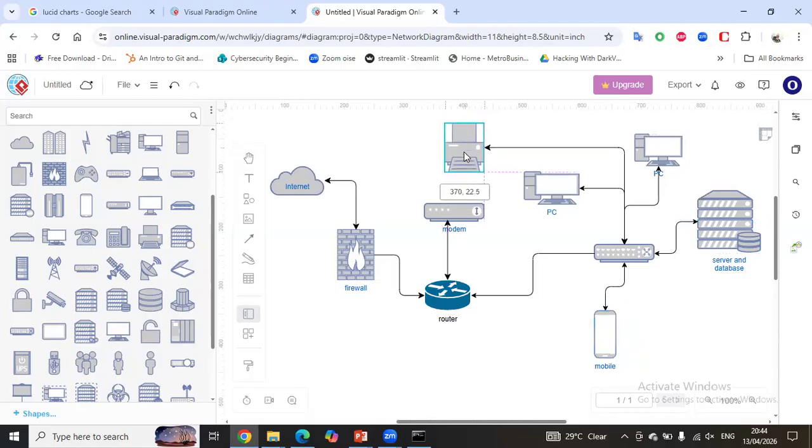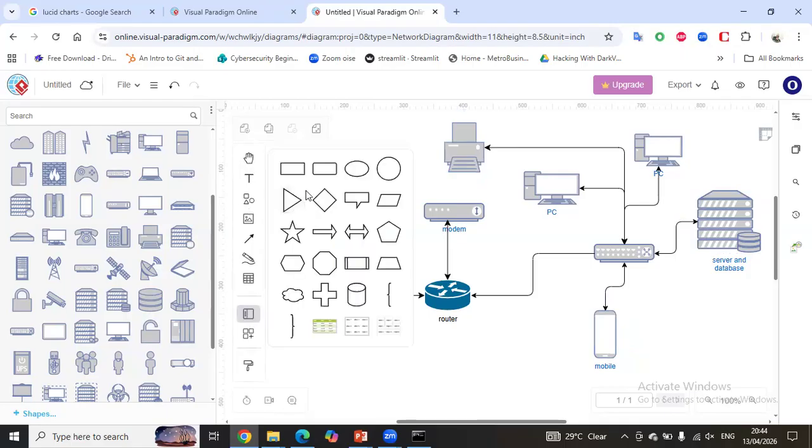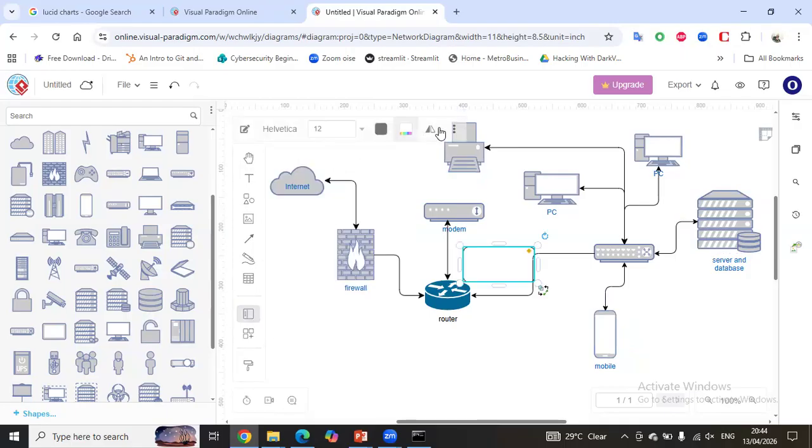Now, what I want to do is use a shape. Where are shapes? These are shapes. All right. So let me wrap this up.